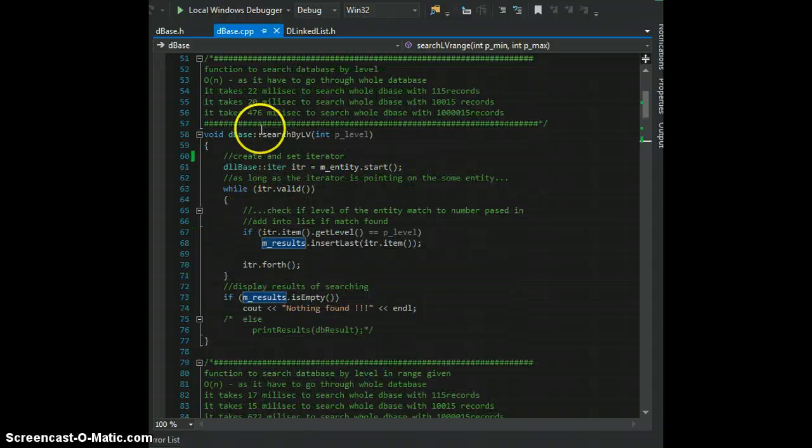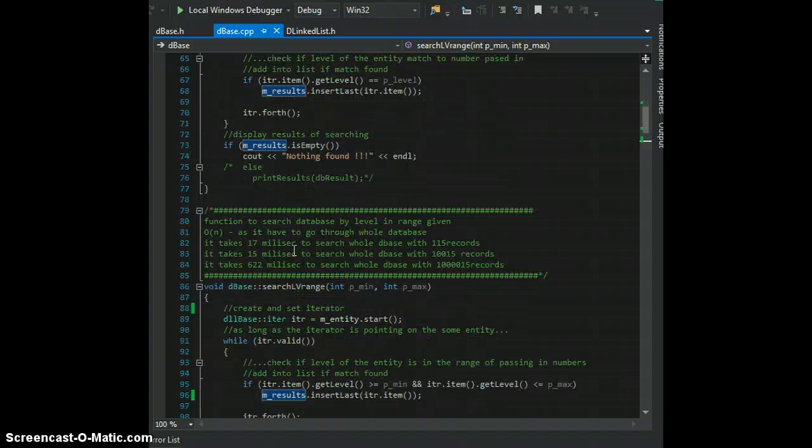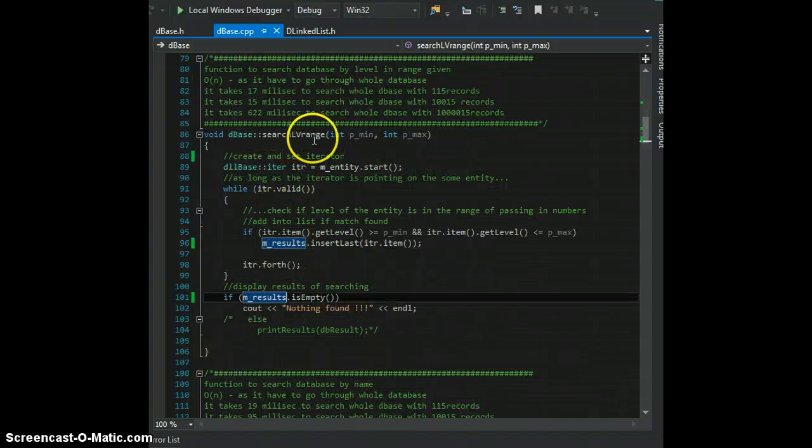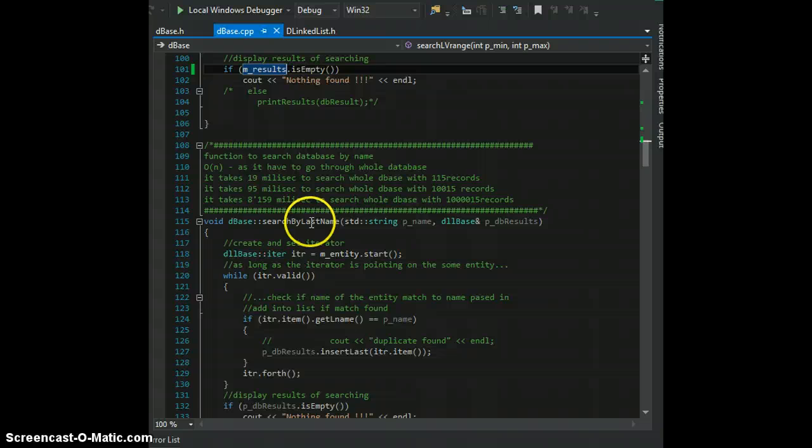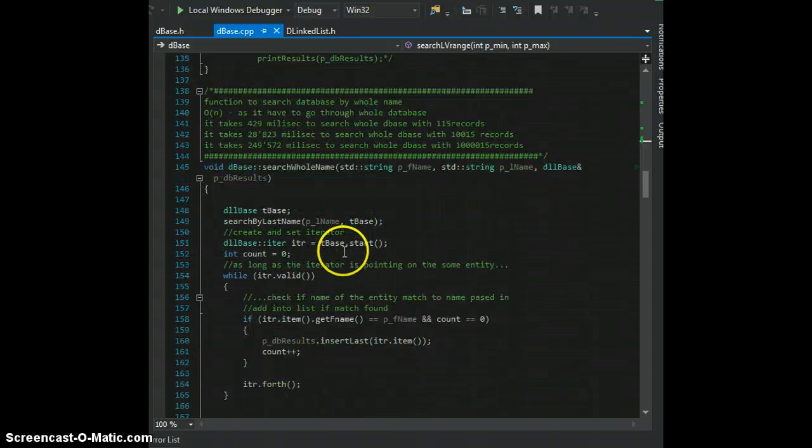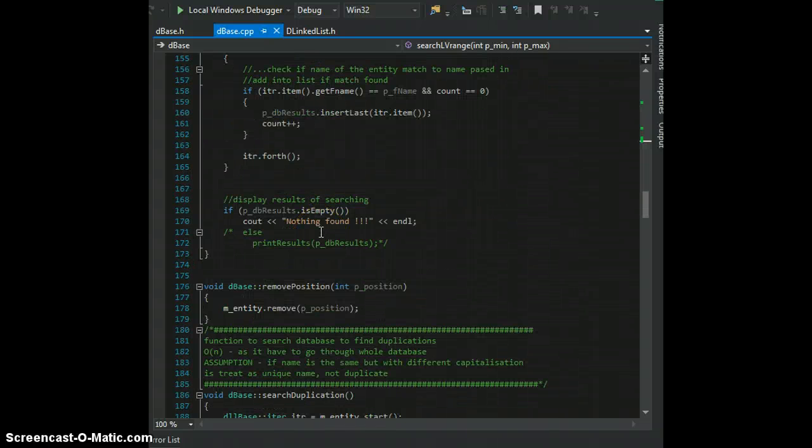So then I just have a search method which just goes through the list of entities, the whole database, and stores all results in the results list. You can search by range, last name, whole name. They're very similar methods.